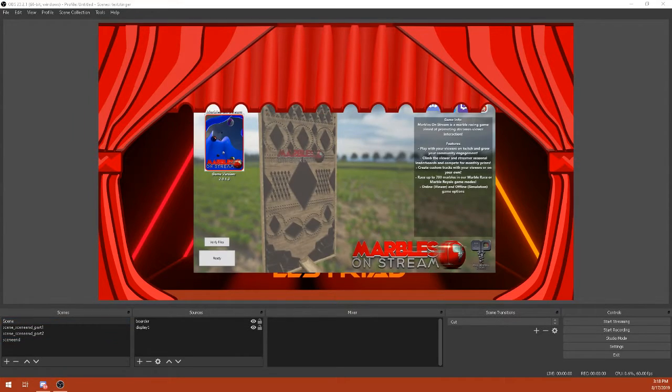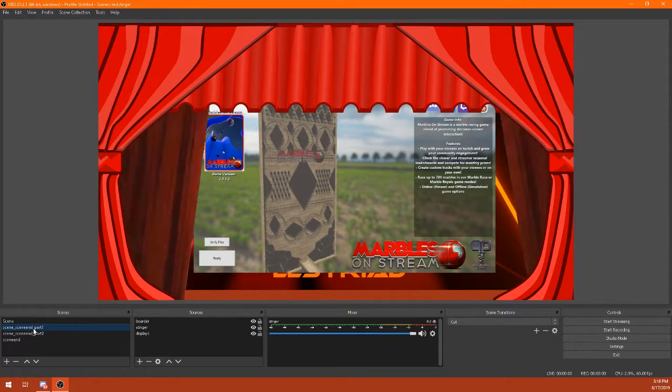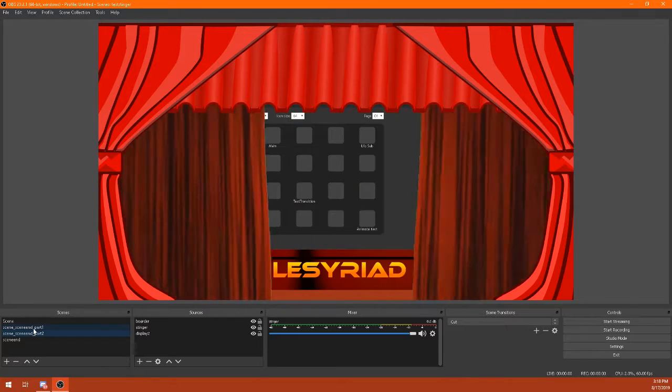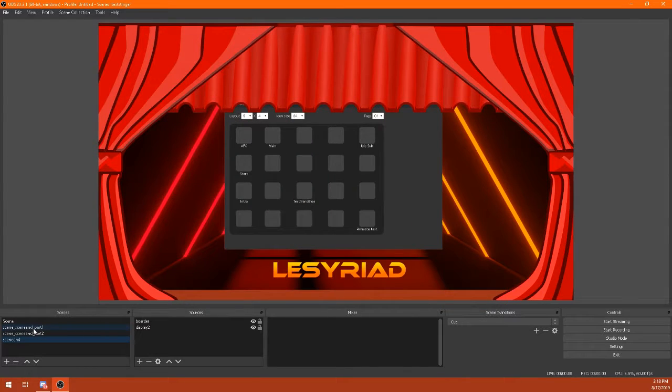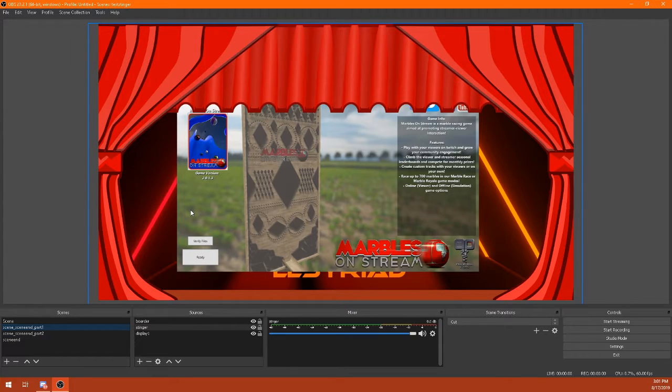This is what it looks like. You start with your first scene, you have your stinger, and there you go. A nice, beautiful transition, and you are on your final scene. Now, that seems like a lot. You've got 4 scenes to accomplish a simple effect.